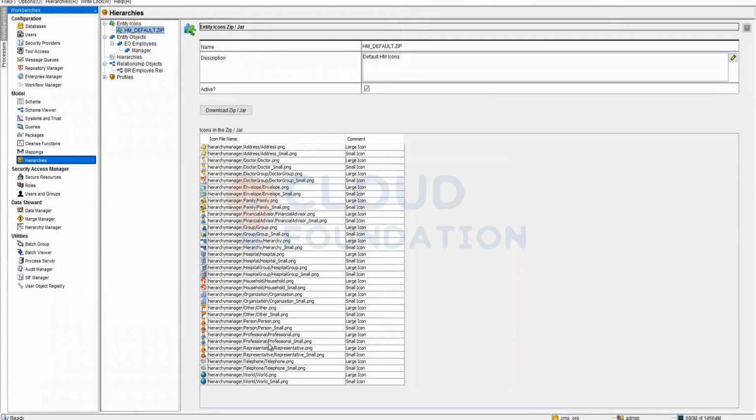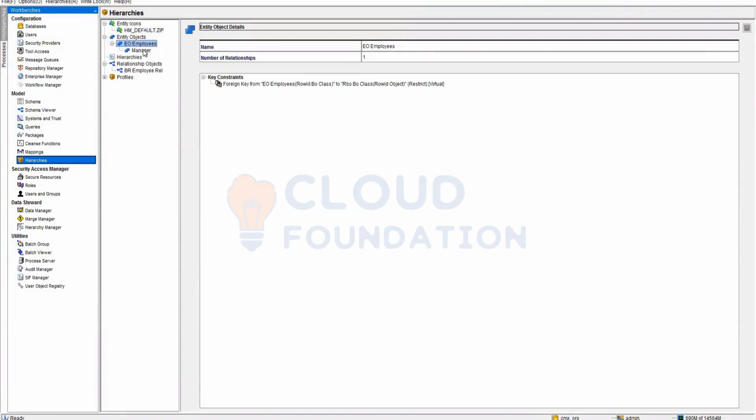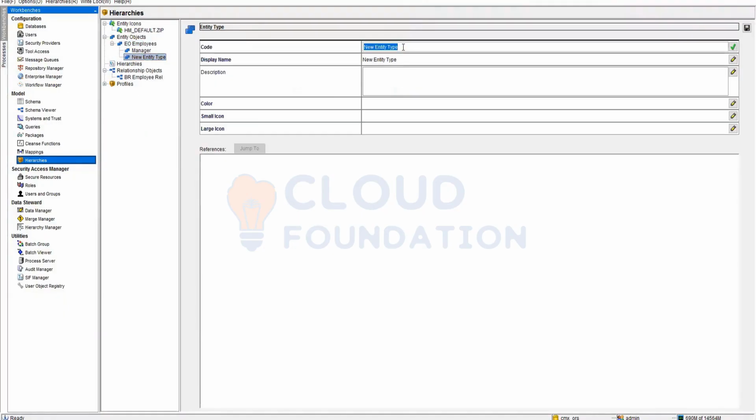All these things are there. We created a manager type. We will go ahead and create a new one over here. It is fine if you have a space in the code.